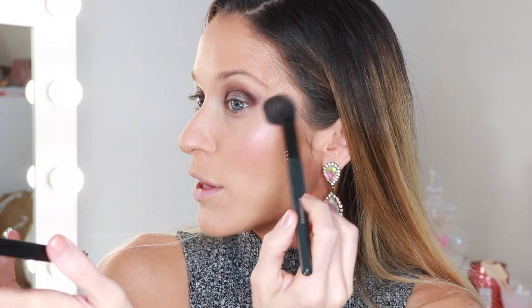To highlight my cheeks, I'm using the Opal Highlighter from Chanel. Highlighting is probably the best part of getting ready to go out because I always just go crazy with my highlighter — I'm not even going to apologize for it. It's just a habit; I will put it on my shoulders, my arms, my entire body. Sometimes I get a little bit carried away. If I was not filming this process, I would just be going all over getting wild with it.